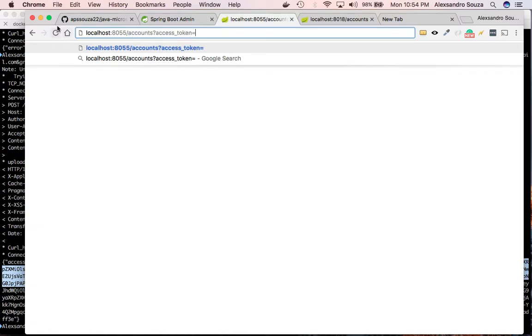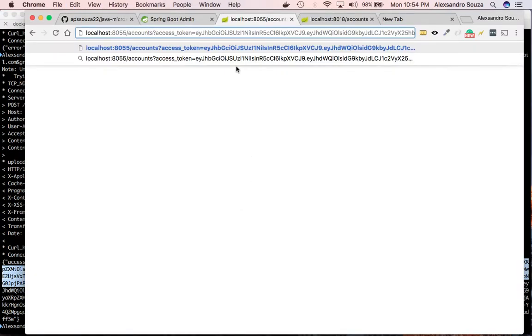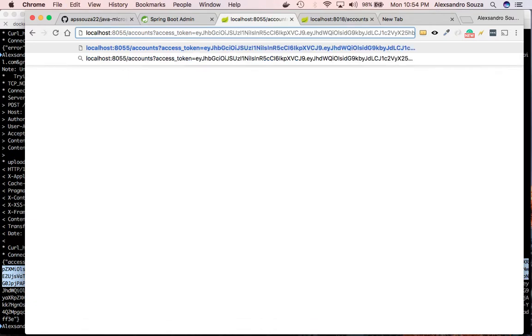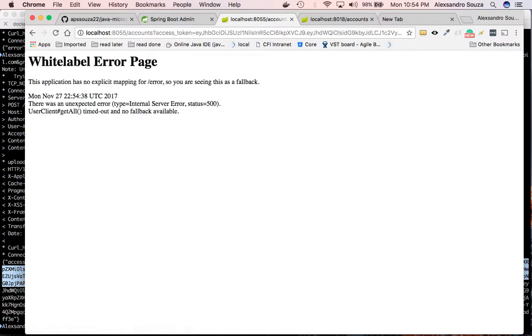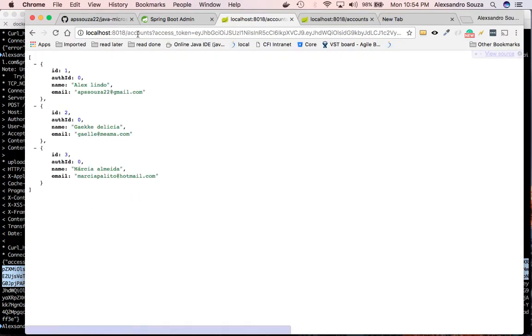You just need to pass a token parameter. Go back here, copy this again, and pass it here. So basically, first let's change here. Okay, I pass a token that is not valid. So let's paste the correct token, and then, oh god, something went wrong, and I'm not sure what exactly is going wrong. Let's see. Oh, okay.